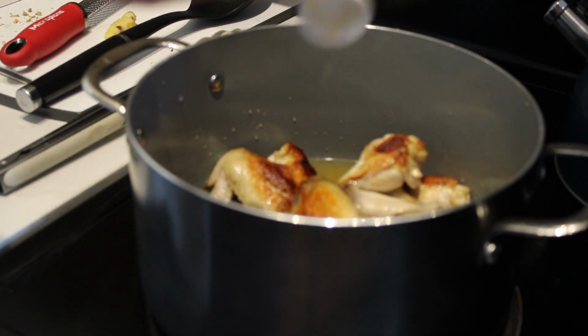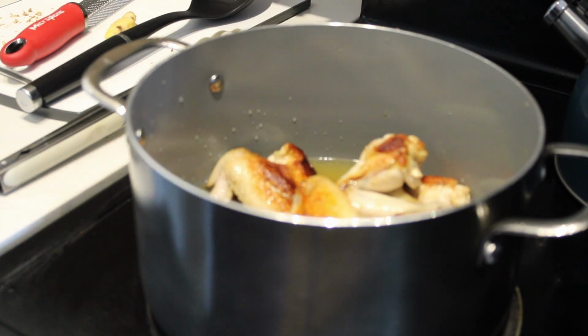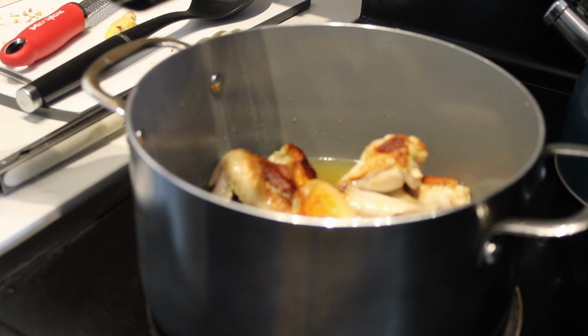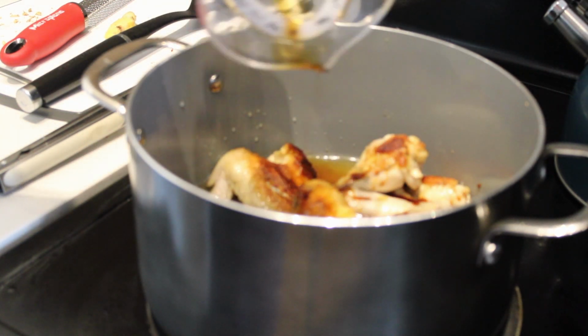Anyway, speaking of sake, we are going to be adding another tablespoon of mirin. Splash a little bit. 50 cc's of soy sauce, which is not a small amount of soy sauce, let me tell you. But it's Japanese cooking, so they like their soy sauce. There's our soy sauce.